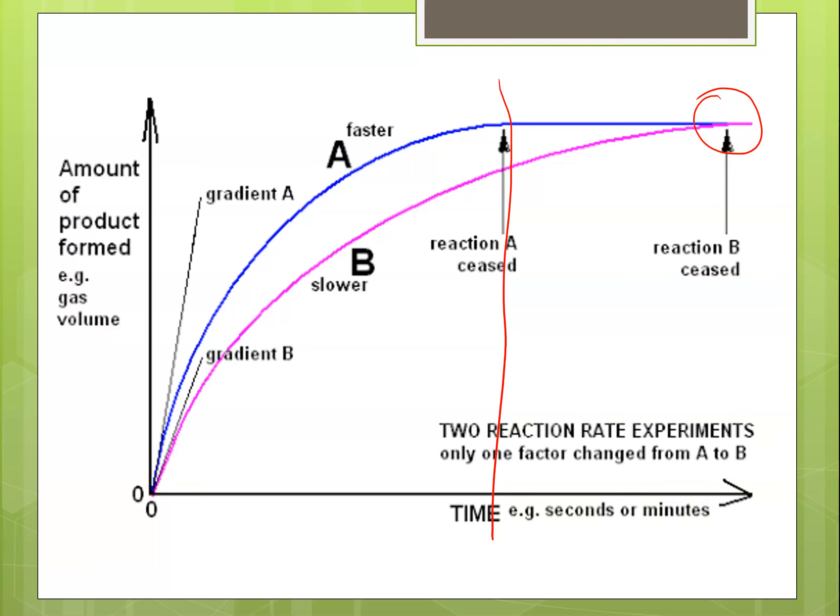The difference, though, is that reaction A is finished in probably two-thirds of the time of reaction B. So reaction A is finished here, it's got that much product, reaction B takes all the way out to here. That's the big difference between the two of them.